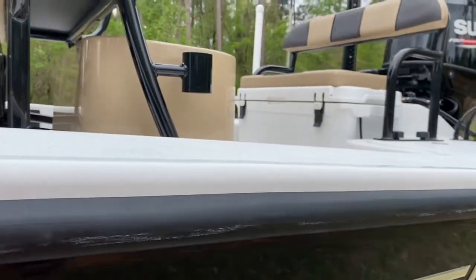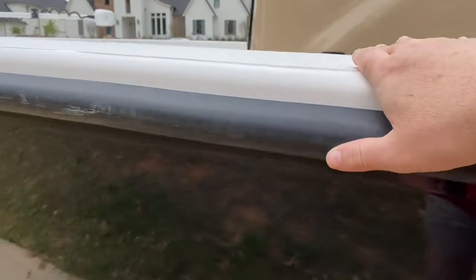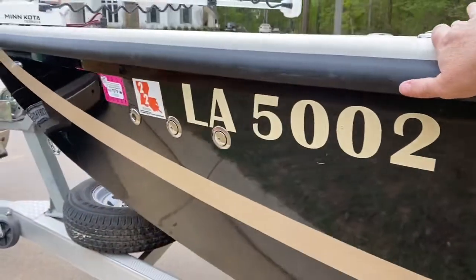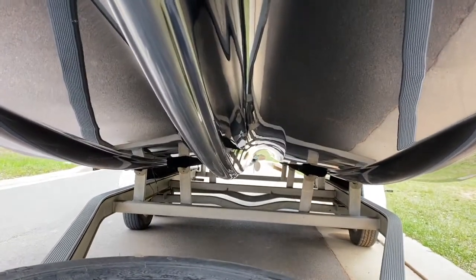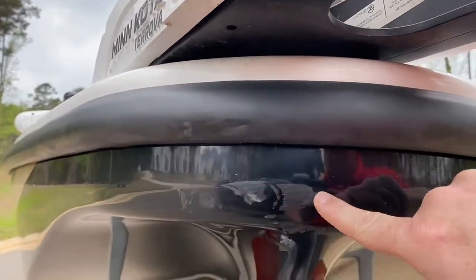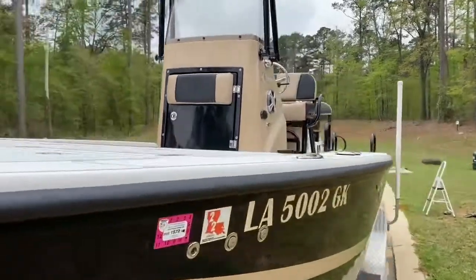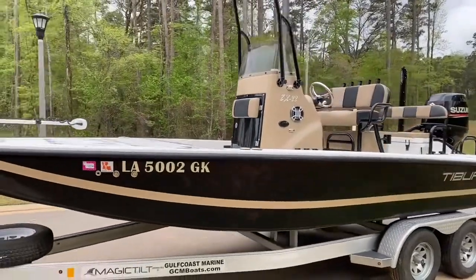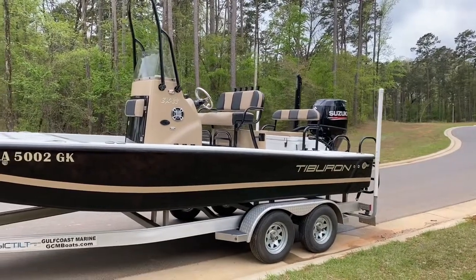I would call this boat in excellent shape for its age. There are no gouges in the hull whatsoever — a few little scrapes on the rub rail, but that's what it's made for, and the rub rail is still in fantastic shape. Looking underneath the hull, the bow is in great shape, no gouges, everything looks almost brand new. There's a small rub right up on the tip of the bow that will probably buff out — likely a little dock rash — but it has not penetrated the gel coat. It's not gouged; it's just a scrape. From the other side, just a really neat find here in north Louisiana.